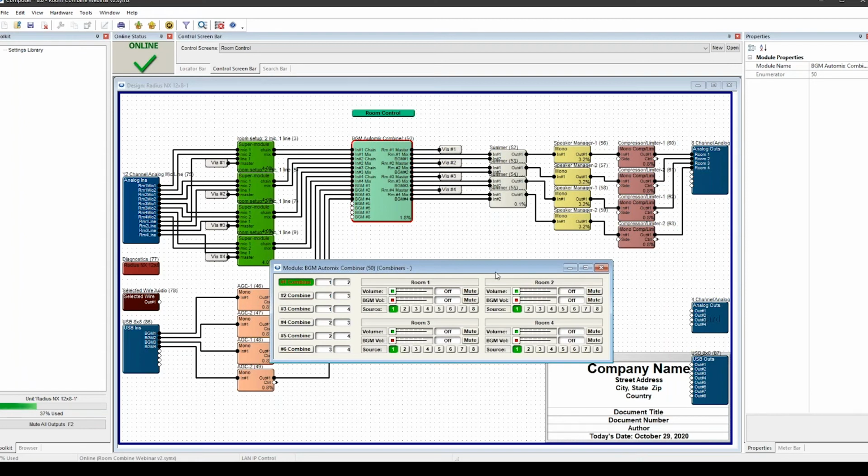So generally speaking, as you saw previously, let me try this one more time, uncombine. So I'm going to go ahead and combine rooms 1 and 2, and it snapped. It's the last one used that is the priority.